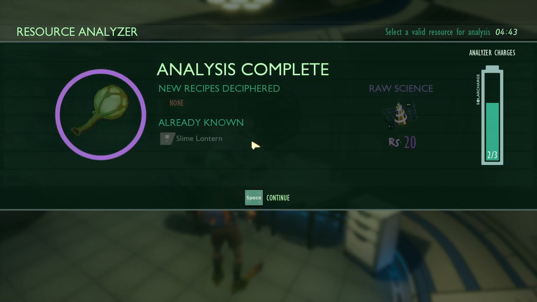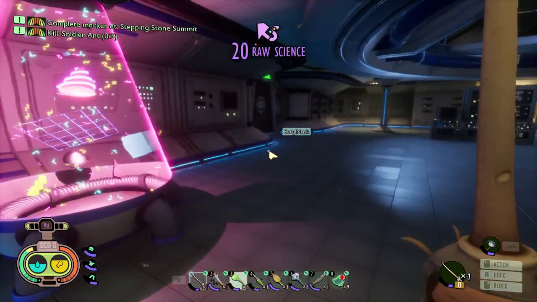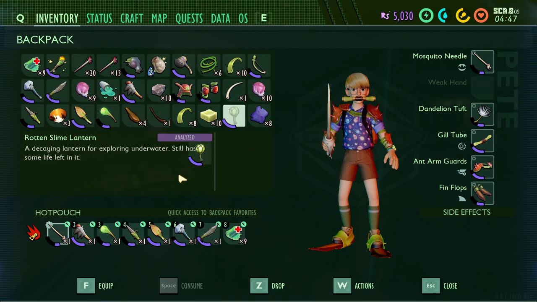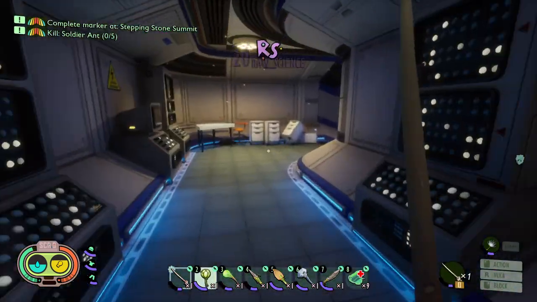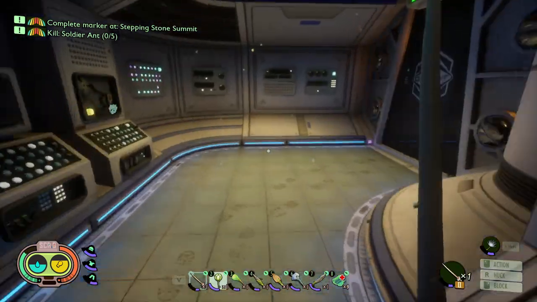Really? What's the deal? Oh, we already knew the slime lantern, but 20 science is 20 science. Wonder if it's... Oh, yeah. Okay, the slime lantern is like the better torch. So we did know better torches, and I just didn't make them.